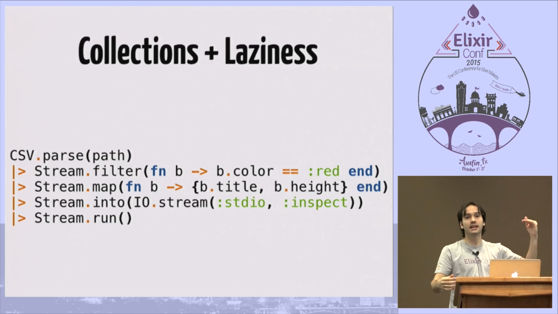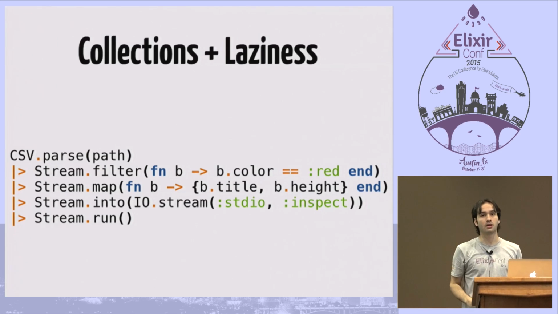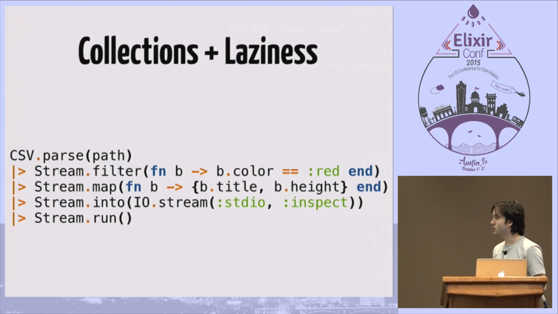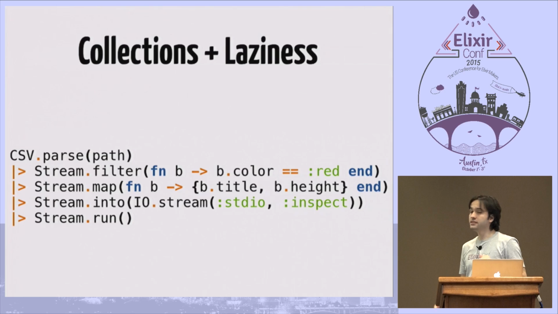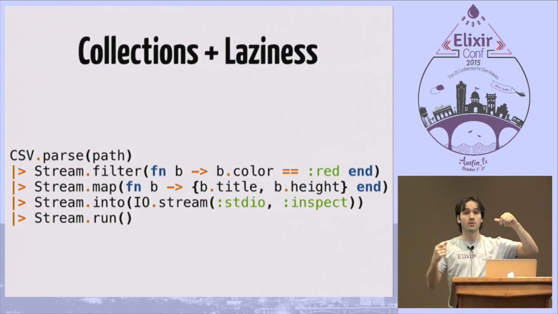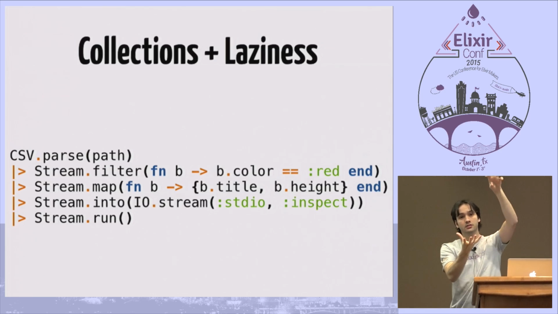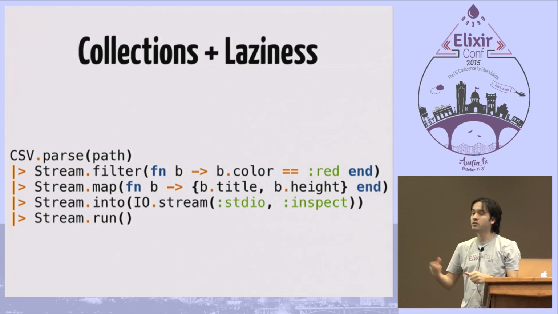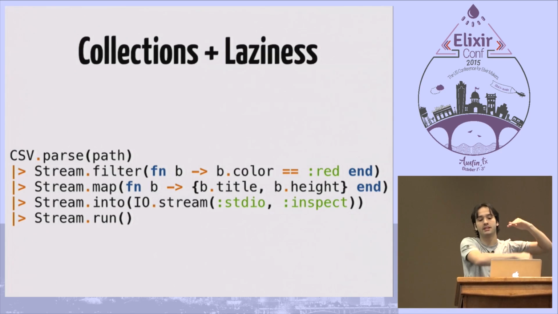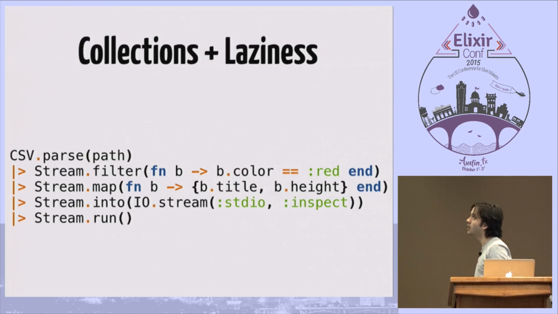So now the data is flowing through those steps, and you're going to see things being printed to our terminal as they are being parsed and mapped, and so on. The reason is that when you call Stream.filter, Stream.map, Stream.into, we are not really performing the computation at that moment. We are just storing those computations. Then when you call Stream.run, we put all the computations together and run the collection through it, okay? And that's really great.